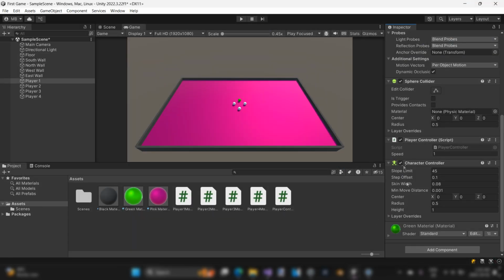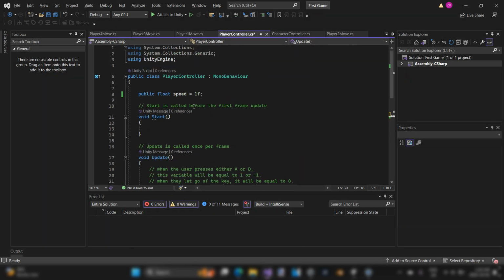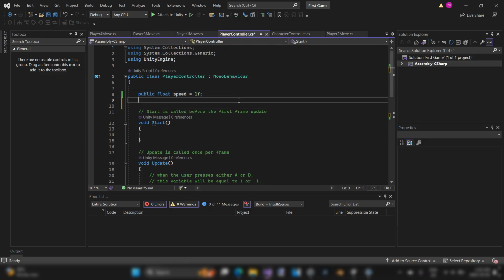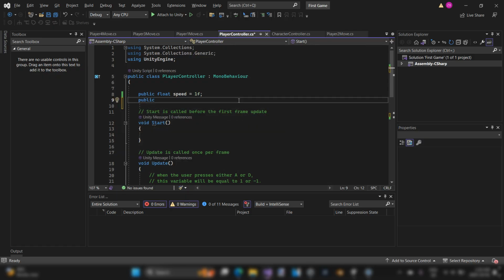Typically, if you want to talk to any of these components that you've added onto your game object, such as the character controller, what you have to do is go to the top of the script, where we had the speed, or just under the main class there. And I need to basically create a field to interact with a character controller component.